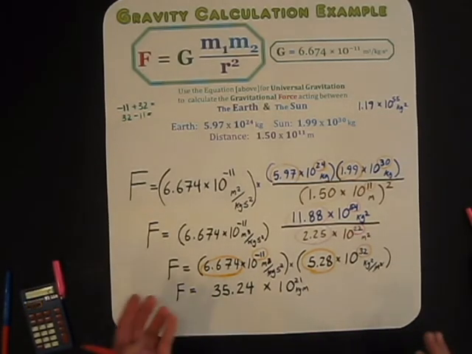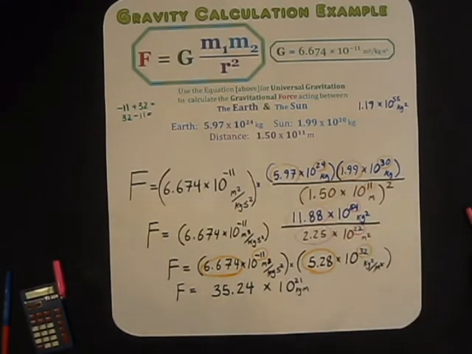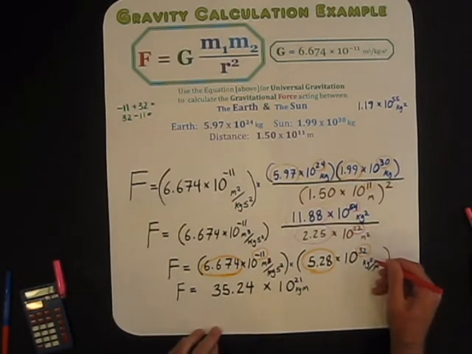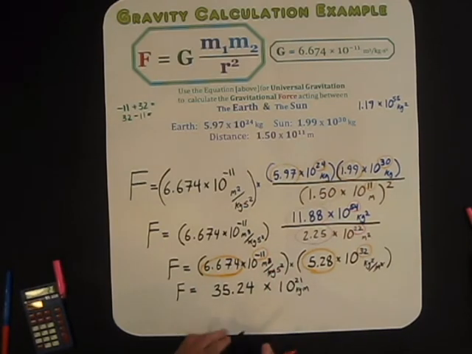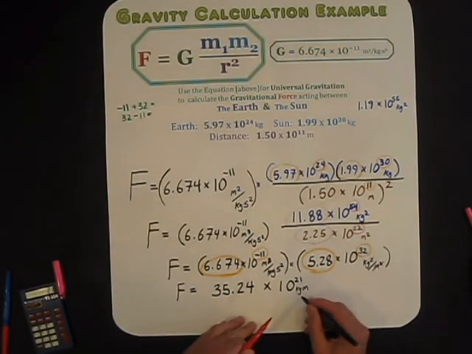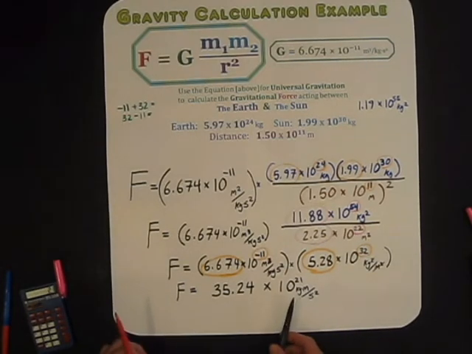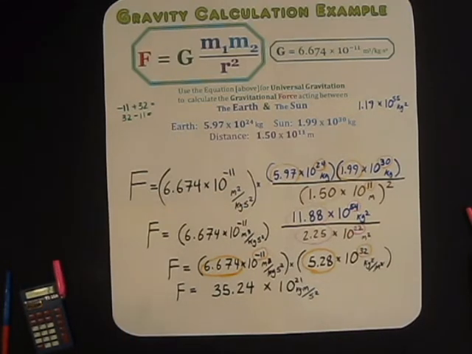And what about seconds? Well, this one doesn't have any seconds. Oh yeah, and so let me cross out that 2 then. This one doesn't have any seconds, and this one has per second squared. So the per second squared is still going to be down there. So kilogram meters per second squared. You might not have seen that one before, but that one actually comes up quite a bit as a unit of force. So kilogram meters per second squared, so the units are good.